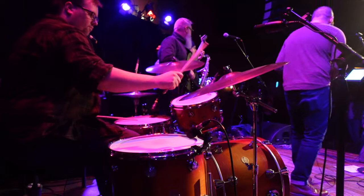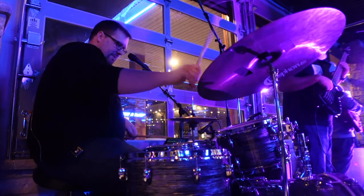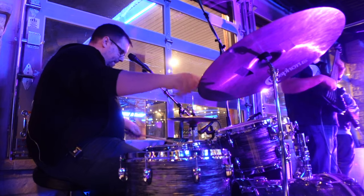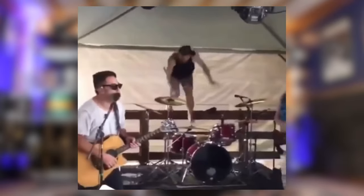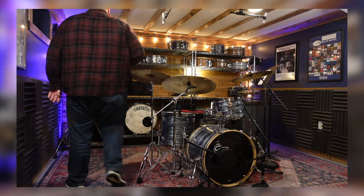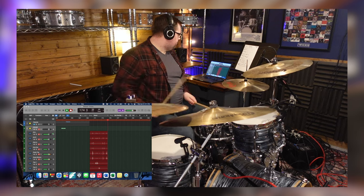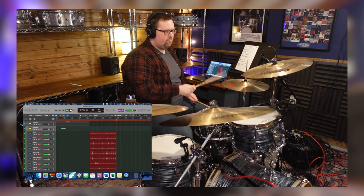And as someone who has done their fair share of bar gigs, where you might have some inebriated folks walking within a couple feet of your drums, it's nice not having an extra mic stand around for somebody to knock over or trip on. In a studio setting, I also think this mic has the potential to shine, especially when used in tandem with another microphone.